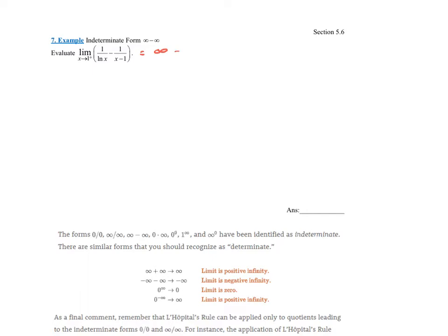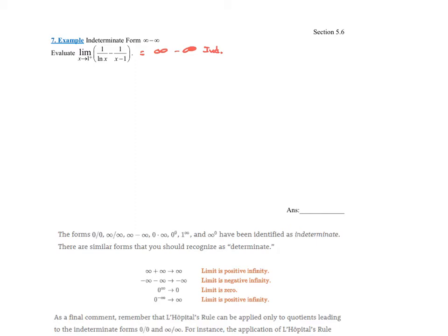Same thing with the second one. You have 1 over essentially 1 minus 1, but that's a positive number. So the denominator is getting closer to 0, which would make the overall fraction get huger and bigger and approach infinity. So this would be infinity minus infinity, which is an indeterminate form. Believe it or not, infinity minus infinity is not 0. It is indeterminate. We don't know the answer.